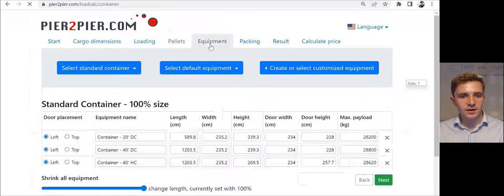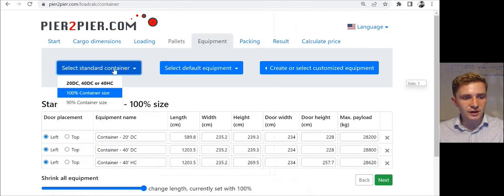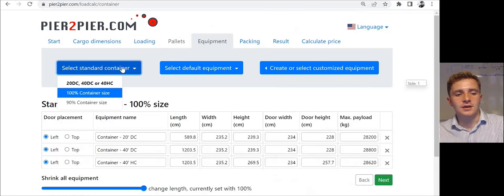So as you can see with the equipment, you can see the different preset ones that we have on the system. So you can do it for ULDs at the top, the different container dimensions, and you can also do it for trailers. What you can also do is load your containers to 90% of the size. Why is that important? Just in case you're loading into things like cardboard boxes, sometimes there is a margin of error, where something could be 10.1 centimeters instead of 10 centimeters. So you can load it to 90% to be sure that everything is going to fit and to take into consideration any margin of error.